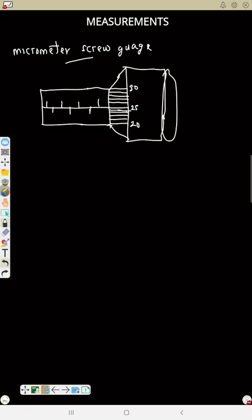Now let's say this is a micrometer screw gauge. To read it, you see how you are going to read your micrometer screw gauge. If this place is zero, then your micrometer screw gauge is read as 0 points. Likewise, just like your vernier, we have a main scale here too, and the micrometer scale. So here is the main scale for a micrometer. Here is the main scale, and this one is the micrometer scale.